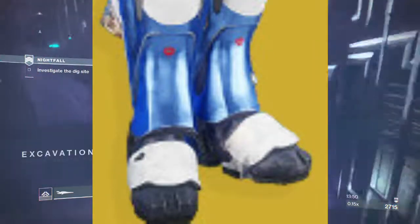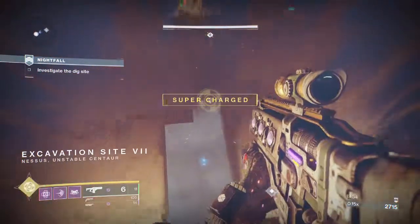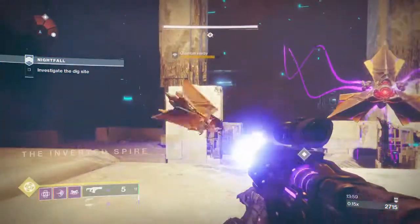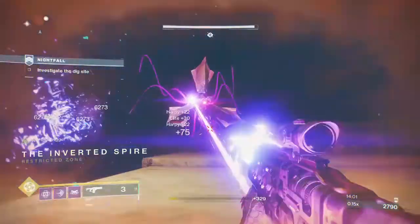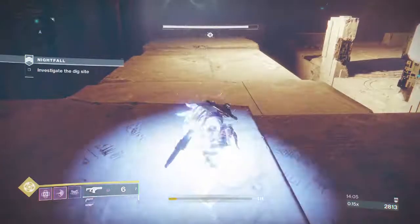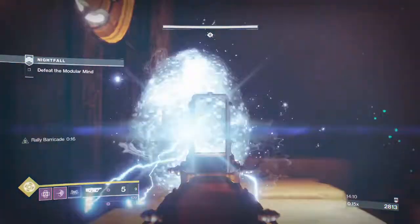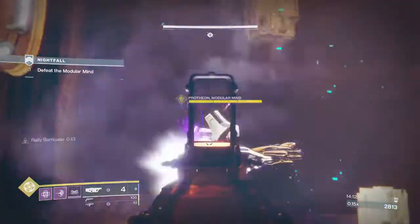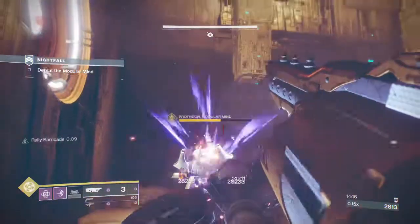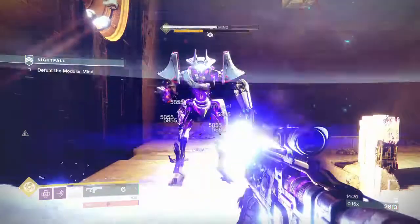Lion Rampants. This is the person who hates regular lift with a burning passion and proclaims it is the worst jump in the game, considering it is not. In my opinion, hunter jumps are the worst, because you don't get as long, and you just go boop boop, and that's it. Titan jumps, you last. So this person is probably not a Titan main, probably a Warlock or Hunter main who doesn't like the jump, and just spams, because this Lion Rampant thing is, oh... Your jump lasts like an hour and a half, man.